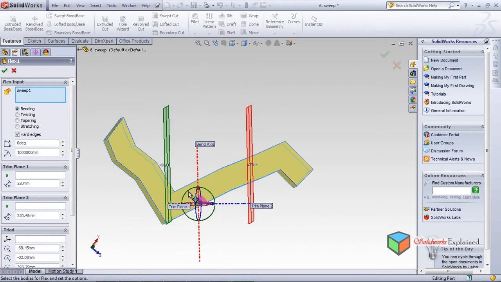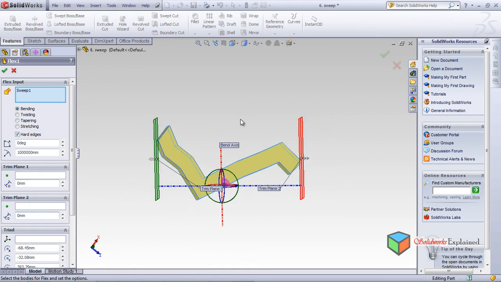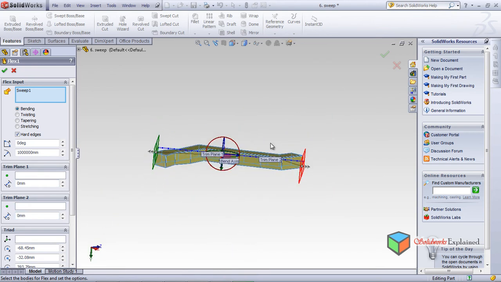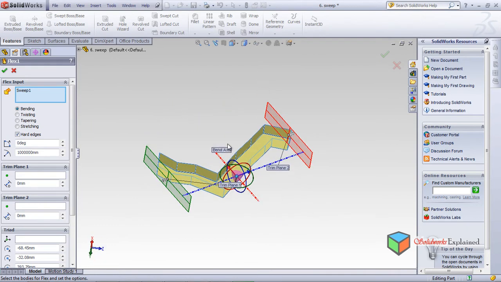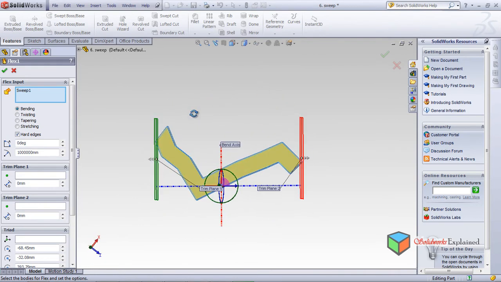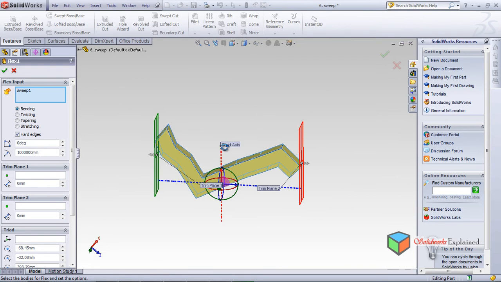When this is 0, I will make my planes also at 0 positions. This is 0 and this is 0, so it will come to the normal original positions. Or we can also delete the flex and use another flex, that's okay. Now about the planes, look very closely. This is kind of right, and the planes are vertical on this side.